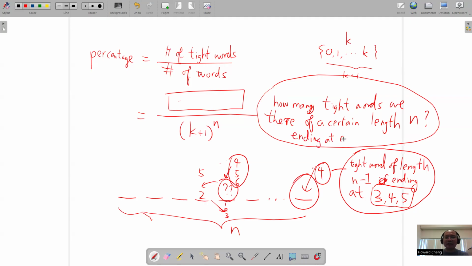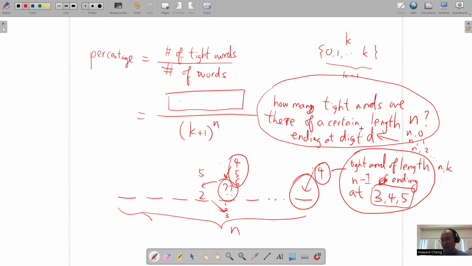ending at digit, whatever, D. So we're going to change the question a little bit and ask this question, because if we know how to answer this, then we just answer this question for n, try all the different n digits and add up all the answers, and that's our answer. And by changing my question, it allows my recursion to be easier because now I can have control of what is the digit that I ended with.